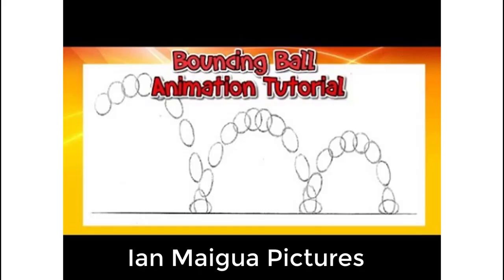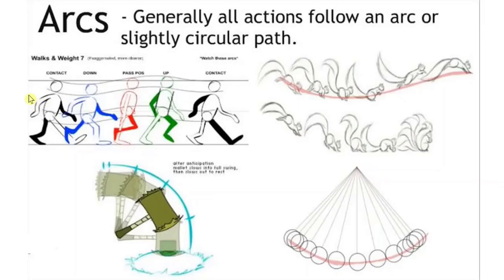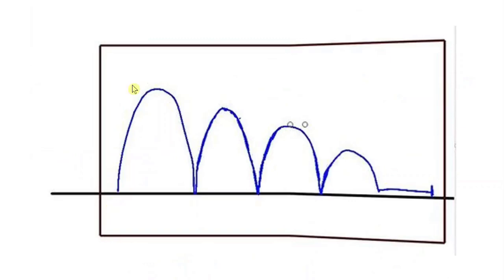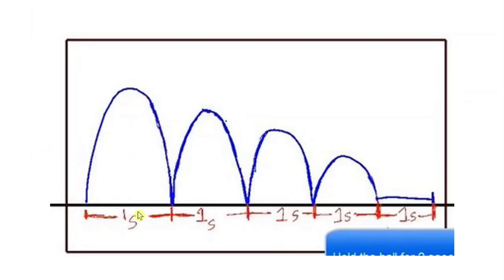The first recommendation that I have, and I've included the link, is to watch this bouncing ball animation tutorial. Kind of goes through all of that timing, and we've talked about that in class. One of the images he shows is that all actions follow an arc, or generally circular path. Okay, so like if you're doing a walk sequence, you're going to kind of have your character bobbing up and down, okay, or running like this, or a pendulum motion, or a gavel. In the case of our bouncing ball, it's going to arc up and down like this, and then it will slowly roll away. The timing for each of these arcs is about 1 second.